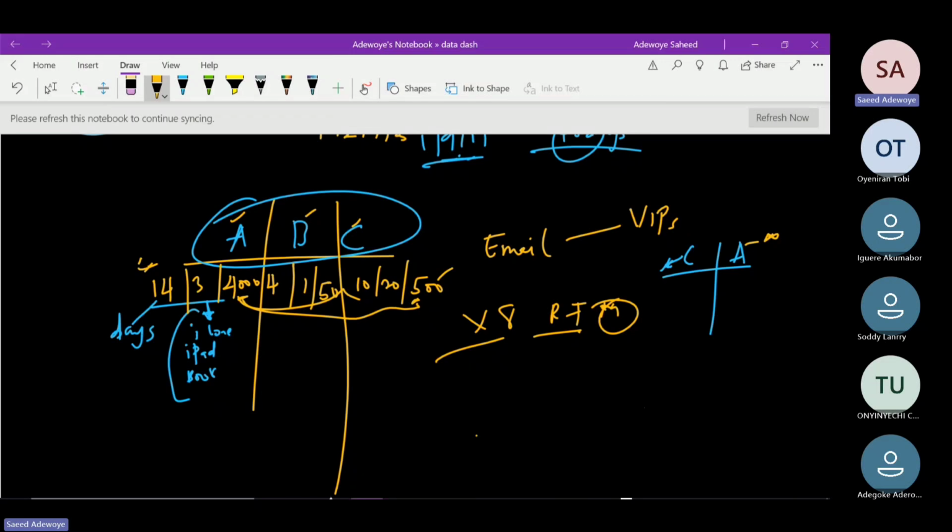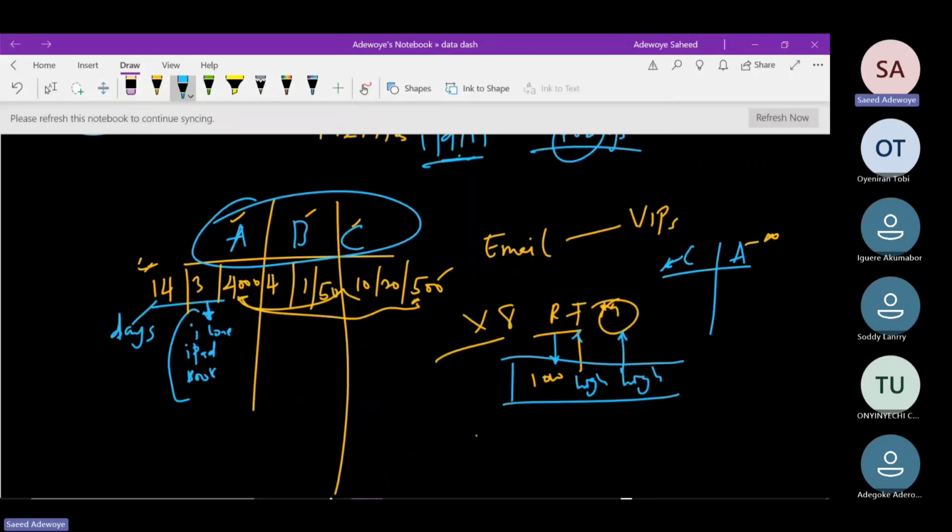For somebody to have high recency, as in very low recency value, this must be as low as possible, and frequency must be high. And likewise, the monetary also has to be high.